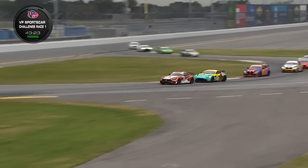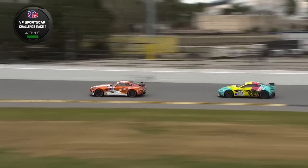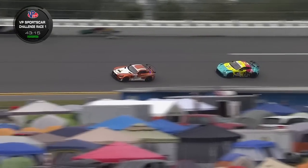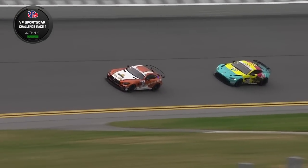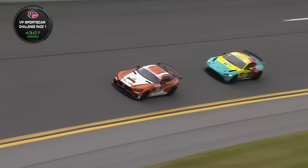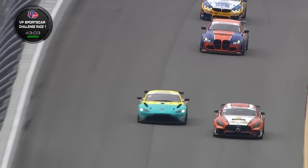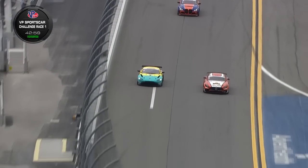And I think Tim Probert, even though he's massively experienced in the Michelin Pilot Challenge Series, where they had the same starting rules, he should know better than that, so he'll be kicking himself, and I'm pretty sure there'll be a penalty for that number 65 car. Well, let me go back to something I said at the very beginning of the show. It's the first race of the season. You know that everybody's adrenaline is pumping, and I think Tim Probert just got caught out a little bit there.